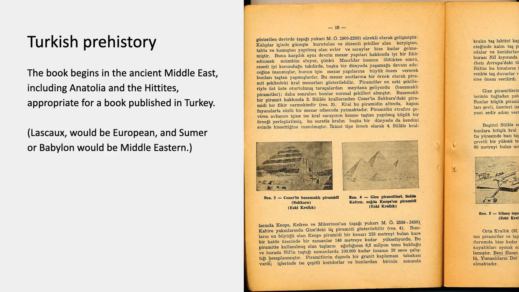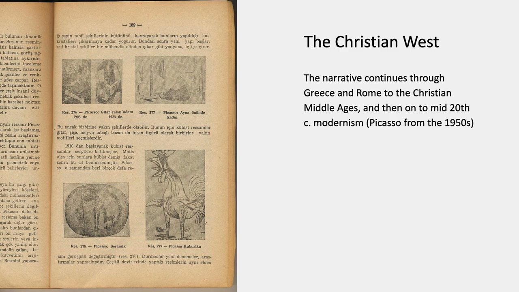If the author had started with Sumeria or Babylon, that would be Middle Eastern but not Turkish, so it's appropriate to start with Anatolia and the Hittites. The book continues through Greece and Rome, up through the Christian Middle Ages, and then stops toward the end of the Middle Ages. Instead of talking about the Renaissance, which every other world art history textbook would do, it jumps to the mid-20th century and talks about modernism — especially Picasso from the 1950s. This is not explained in the book, but you can imagine why: there's a parade of Christian art that becomes unavoidable, so instead of following that culmination, he goes in a different direction.